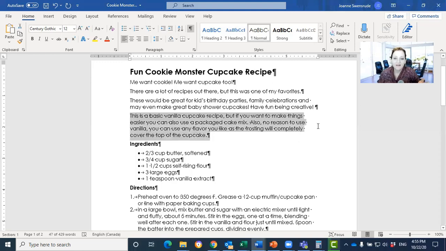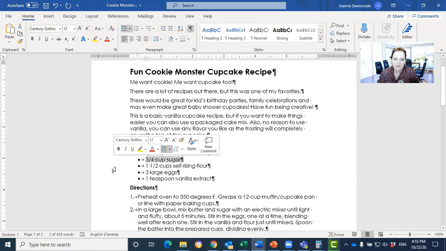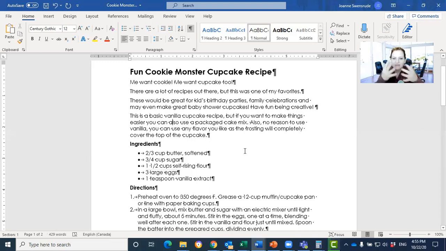And actually, let me throw in a little mouse trick for you. If you go way over to the left-hand side like this, you can double click and it will automatically select what it thinks is a paragraph. And that's kind of like exactly what I was talking about. So 3/4 cup of sugar, if I double click, 3 large eggs, that's all that's getting selected. So we know that those are paragraphs. You need to know that because the keystroke that we're about to talk about today is going to work with paragraphs.